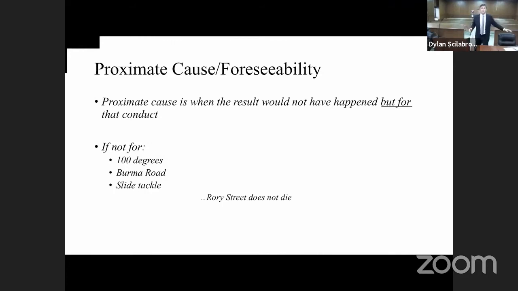In the morning, would have been reasonable maybe for Burma Road. Late at night, maybe would have been reasonable for Burma Road. But in the middle of the heat of the day, in 105 degrees, Burma Road was not reasonable. Subjecting Rory to 105 degree heat, subjecting Rory to not having water, subjecting Rory to no breaks, then sending her to Burma Road, sending her bear crawl for 60 yards, sprint for 30 yards, and doing it over and over and over again.